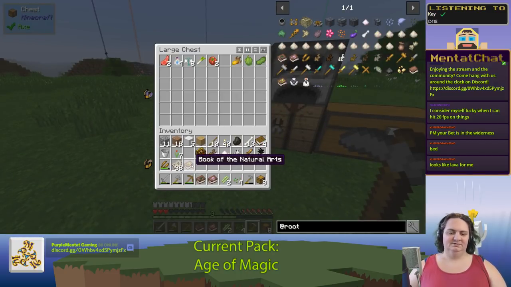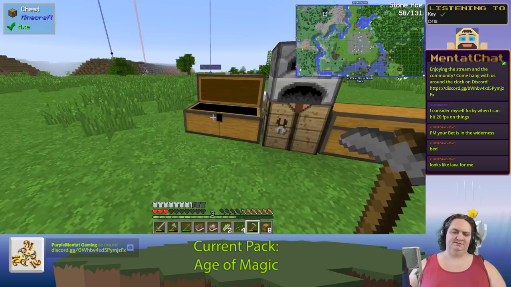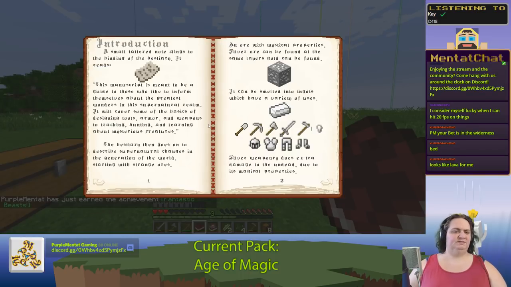Boy, that gets annoying. Alright, what can I do with manuscripts? I can make the dairy for Ice and Fire. Do that. Fantastic Beasts. Introduction. Oh god, that font is terrible.